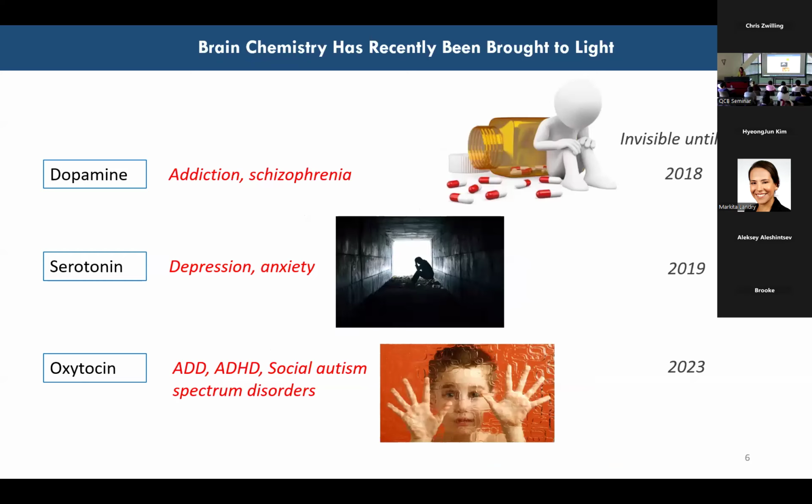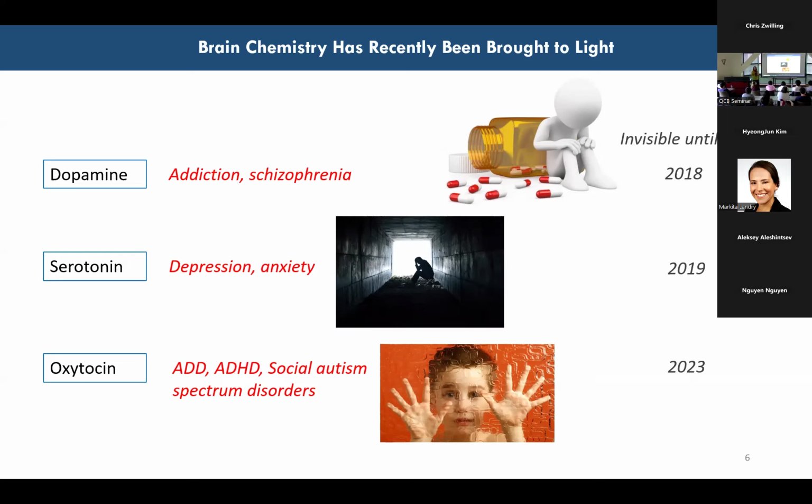And so those were some of the targets that we were most interested in going after when we started the lab. Now, aside from the neurotypical behaviors that these chemicals drive, of course, aberrations in these neurochemical circuits are known to drive a lot of disorders, right? So dopamine and aberrations in dopaminergic signaling are thought to underlie addiction and schizophrenia. Aberrations in serotoninergic signaling underlie ailments like depression or anxiety. And more recently, though this has been hypothesized for a while, molecules like oxytocin driving autism spectrum disorders.